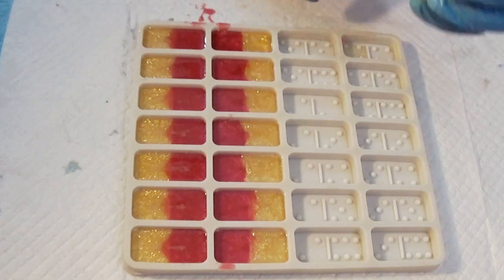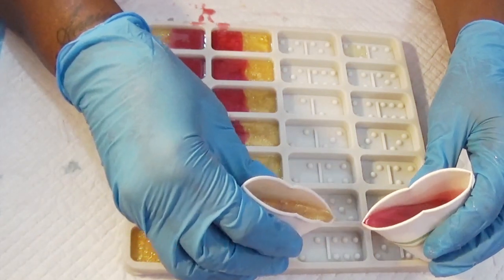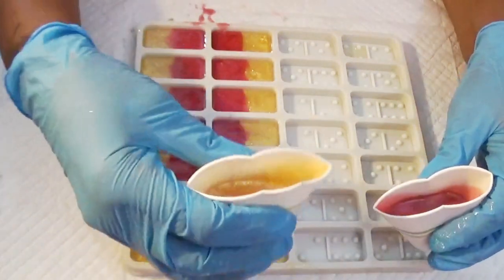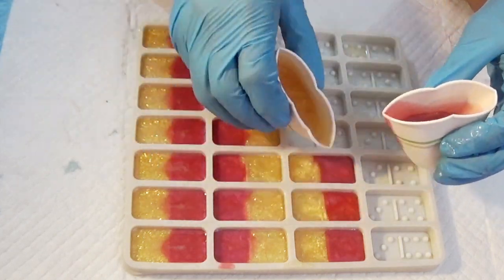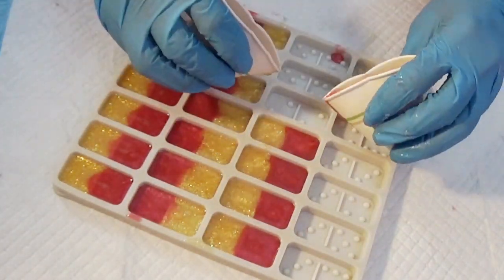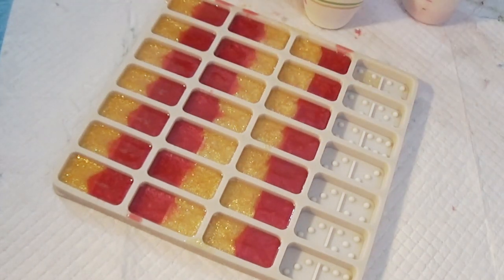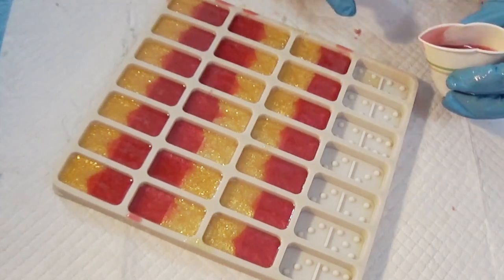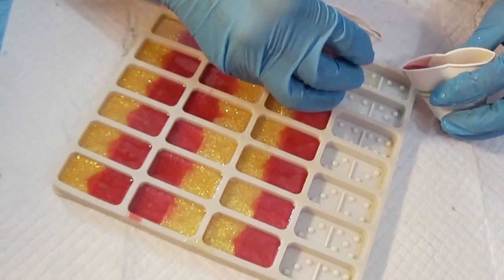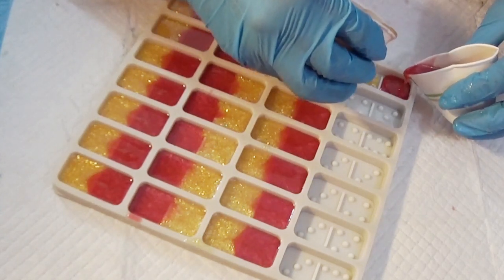Okay, and again we're going to switch so that if there's any gold that drips, it'll drip into the gold. Oops. I'm going to wipe that off. Oop, I've got gold in that. I can't switch, so I'm going to have to be super careful because I already put gold in that one. So let me turn my cup this way. That was my little test tile to see if the gold was dark enough.